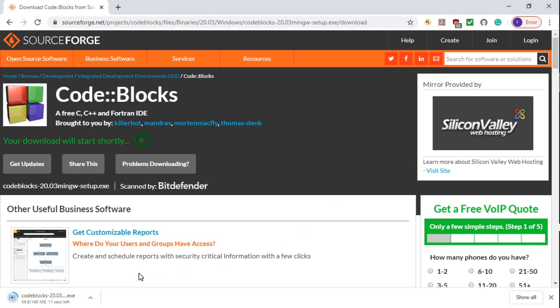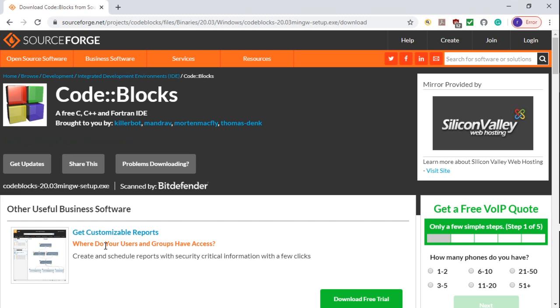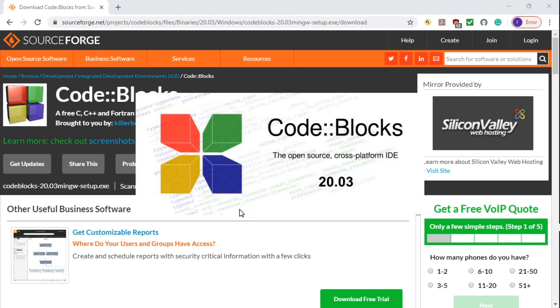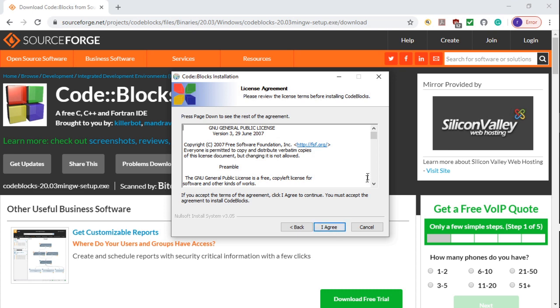Once the installer downloads, we can start installing CodeBlocks IDE. Now that the installer is ready, click on Open to start the installation. The installer greets us with a welcome page. Click Next to move forward.